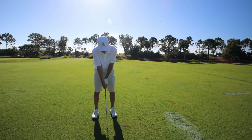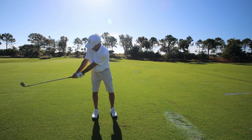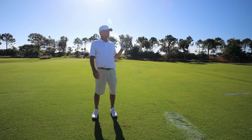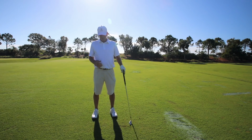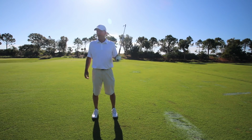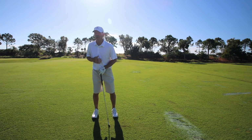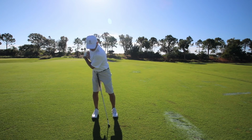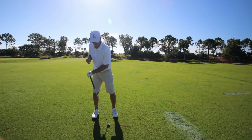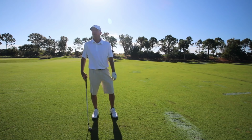I don't know if it's just ingrained in me, but we're trying to get the club head in front of the hands on the way back. And because I spend so much time in the backswing, I don't think I have the transition down. I do that in the mirror. I do a ton of drills. I go to the gym, right leg, loading up in that right side over the right heel. So I do that a lot and I think I'm comfortable with that. But the transition, I don't think I'm hitting it.